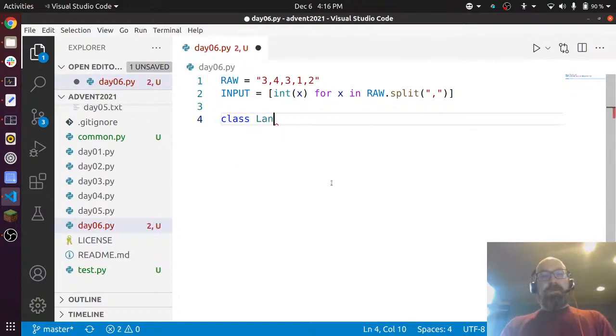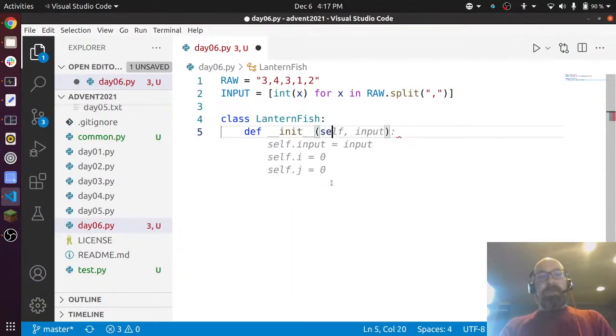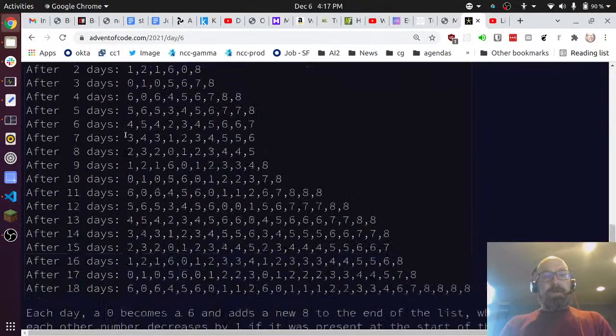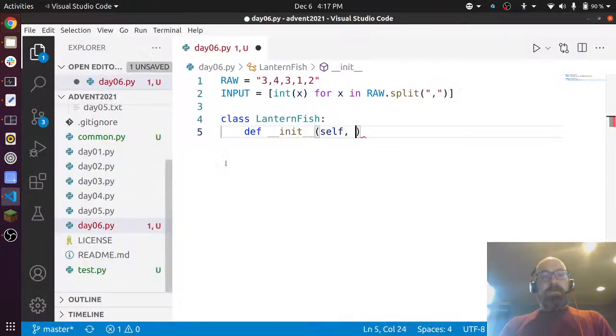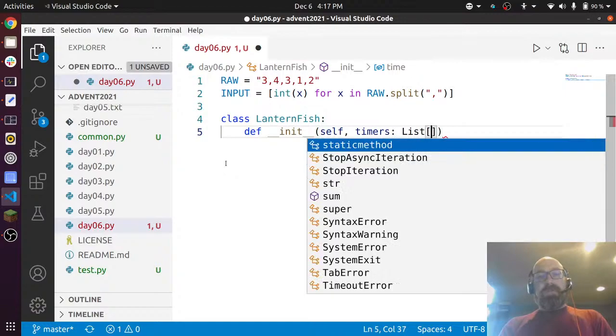still do class lantern fish and def init self, and what are these things called? They're called timers, which is a list of ints.